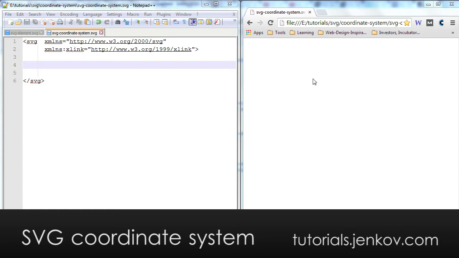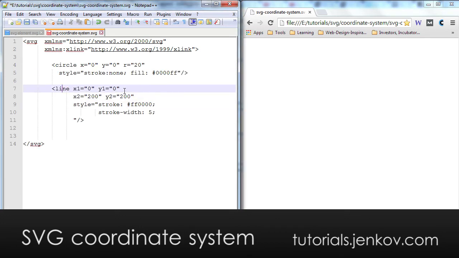The SVG coordinate system, on the other hand, has its y-axis reversed, so as y values get higher, they move down in the coordinate system. Additionally, the SVG coordinate system has its center in the upper left corner of the diagram, and I'm going to illustrate that by inserting a circle into the diagram.